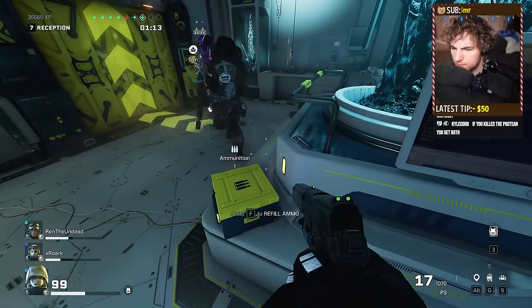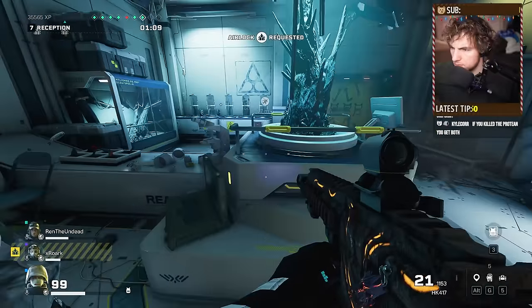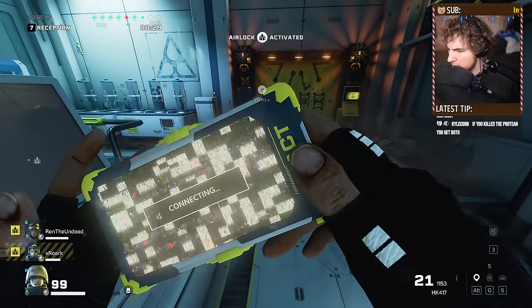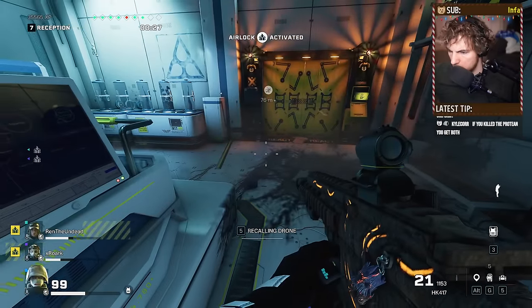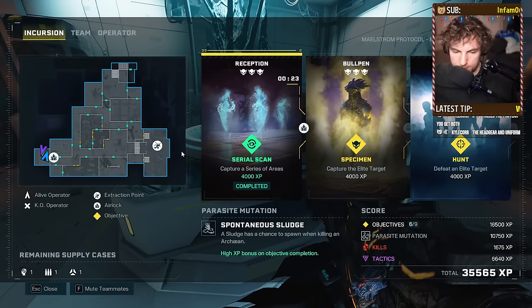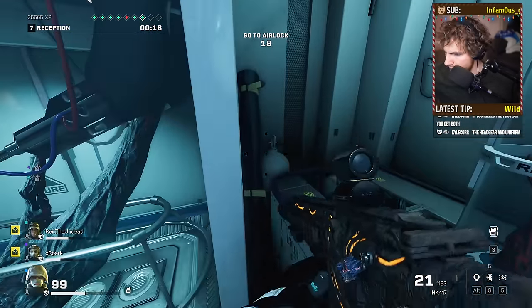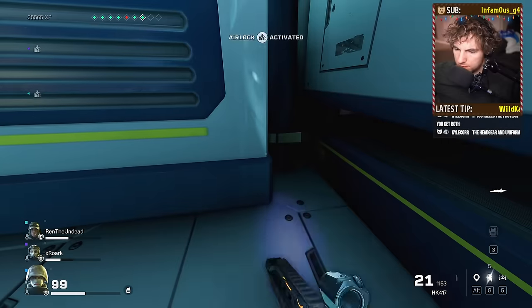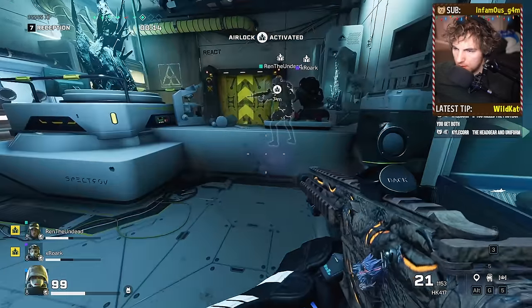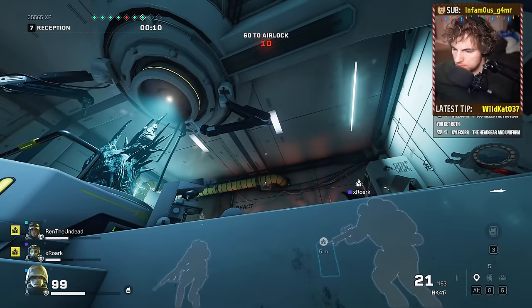Okay. I'm good on ammo. I am gonna take some. Interesting. Oh, let me get 36,000. 36? Okay, I'm at... Oh, I'm actually at 35.5. 36,000. I'm getting away from the door.